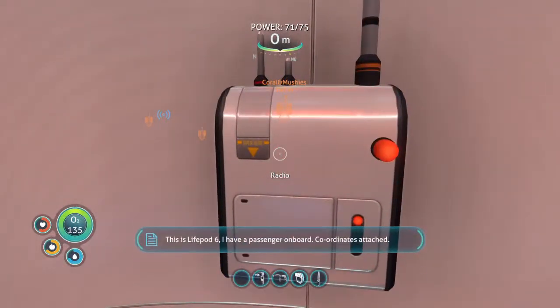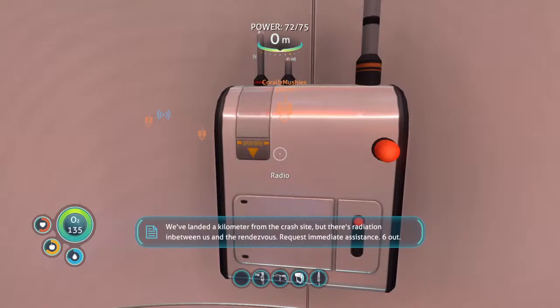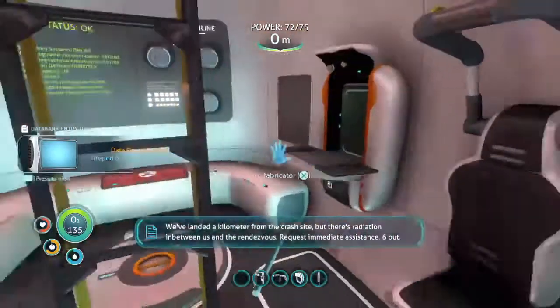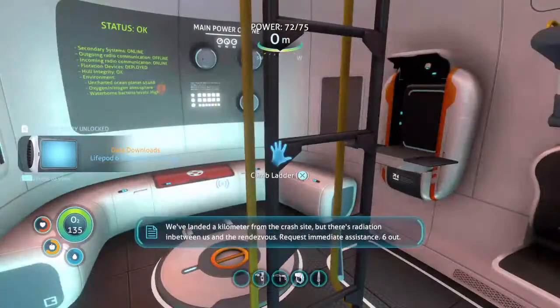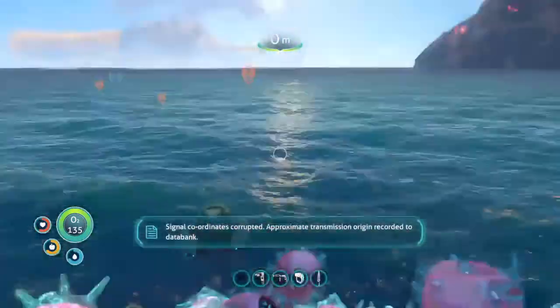This is Life Pod 6. I have a passenger on board. Coordinates attached. We've landed a kilometer from the crash site, but there's radiation in between us and the rendezvous. Request immediate assistance. 6 out. Signal coordinates corrupted. Approximate transmission origin recorded to data bank.